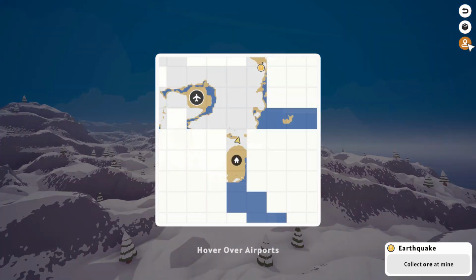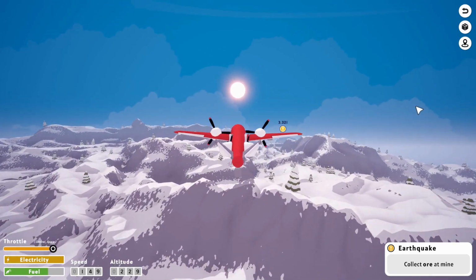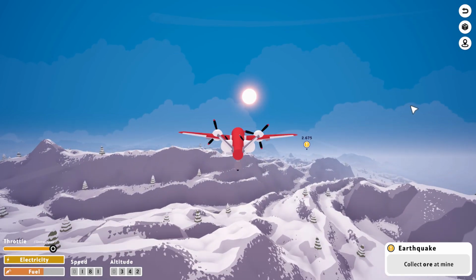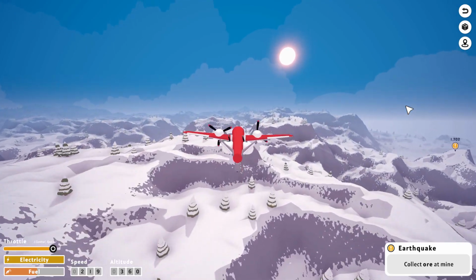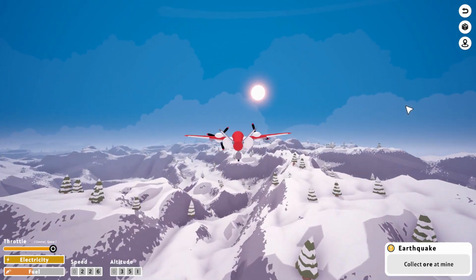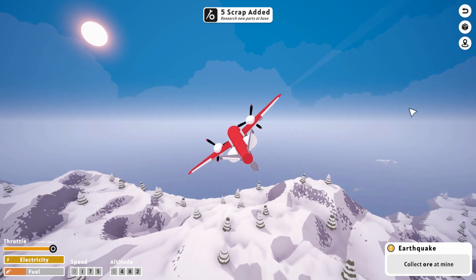Alright, basically what I want to do at this point is just fly around and see if we can locate any extra scrap sitting around. Don't care about getting ore or anything else. Just trying to fly around and see if there's anything that we can get our hands on here. There's some. Yes. Okay.